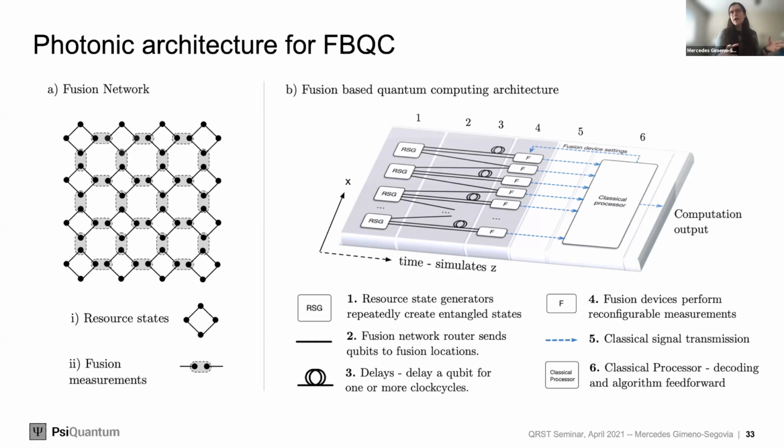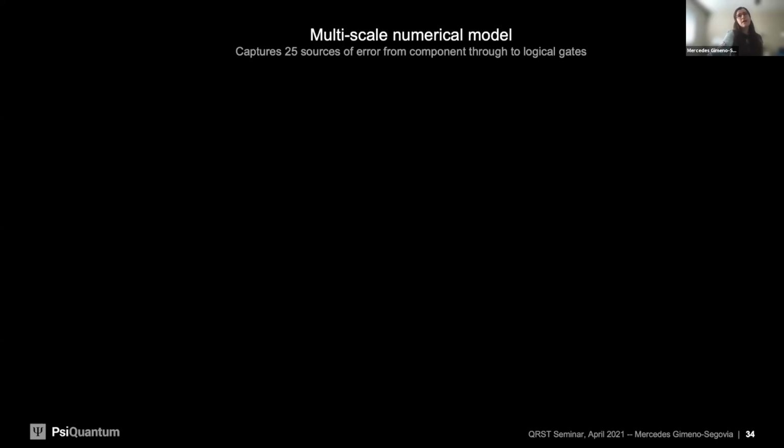So far, I have been telling you about the physical architecture, but I have not covered anything about error analysis, methodology, etc. In the paper, we covered this, with a number of graphs and a particular toy example, with a toy error model where we do the full calculation. But we're working towards building one such device, and in order to do that, toy models are not enough. So what we have been developing is a multi-scale numerical model that allows us to capture over 25 sources of errors in components and trace their impact all the way through logical gates.